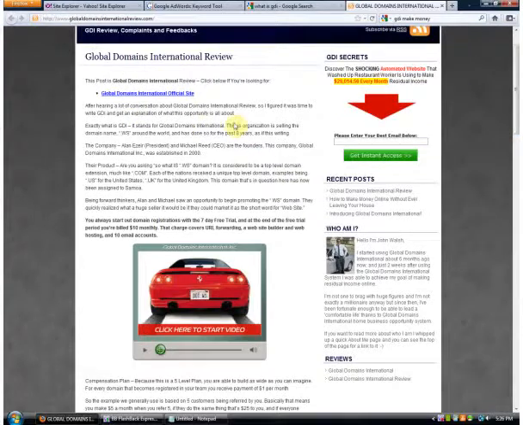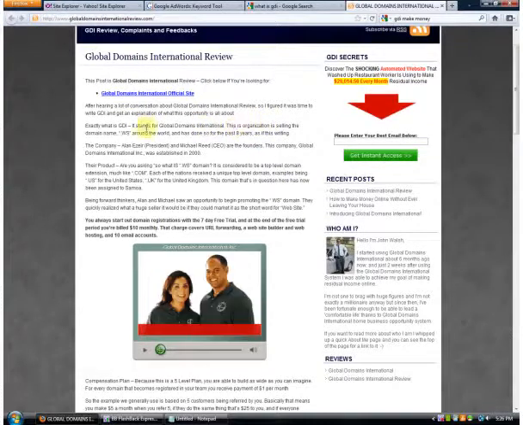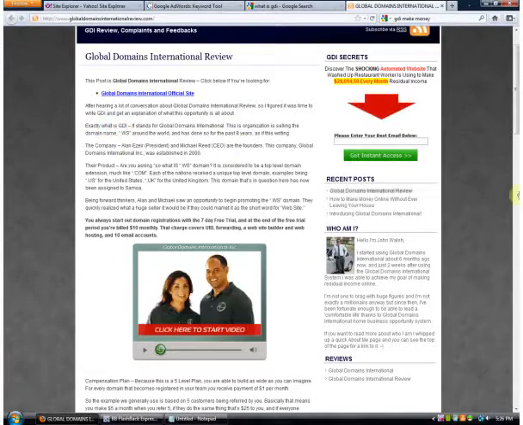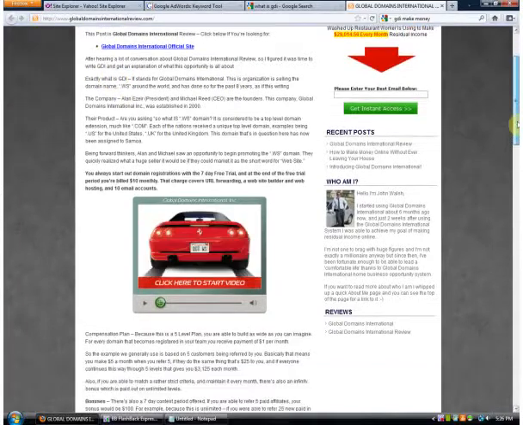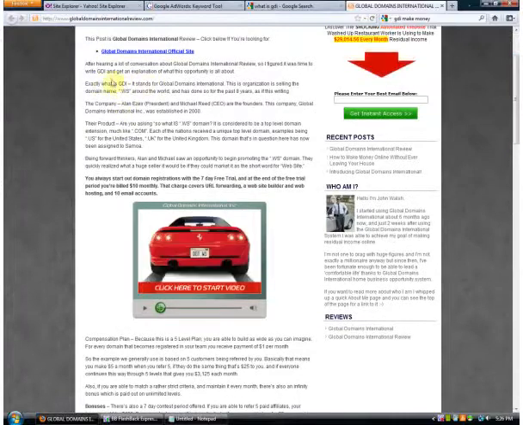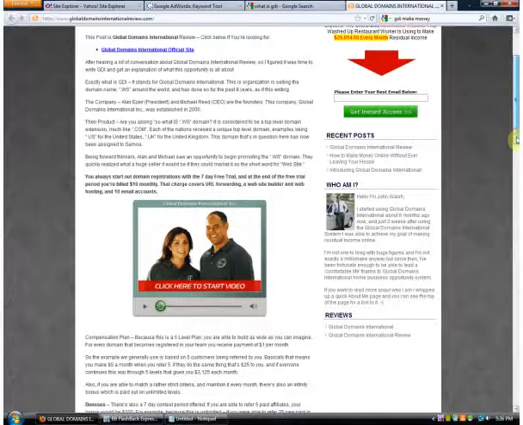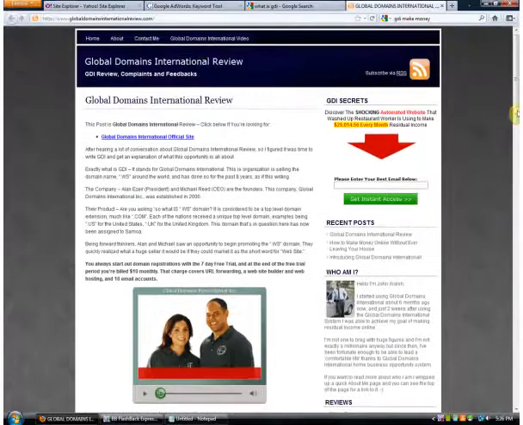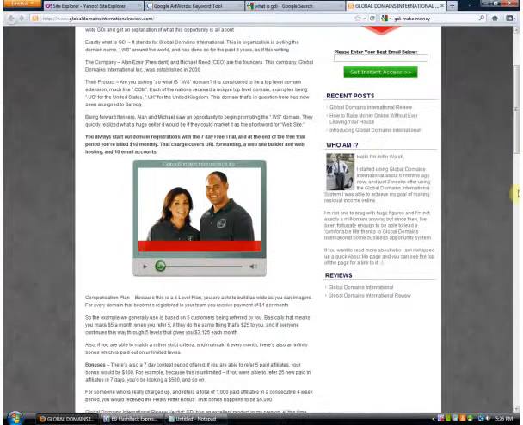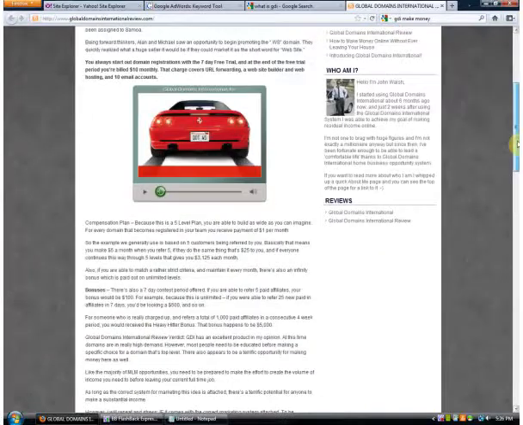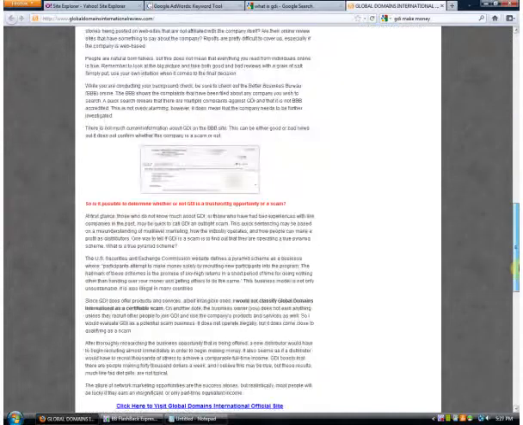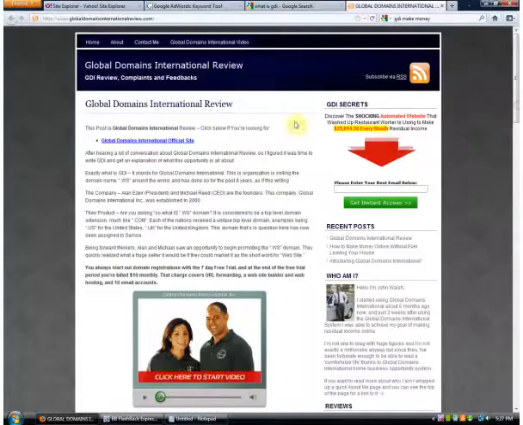Google refers to inbound links as juice, link juice. And Google likes inbound links, so the more you have, the better off. But they have to be targeted. So if you're going after the keyword "what is GDI," and you build a backlink on how to cut your hair, it's not in the same niche. That doesn't give you very much link juice. In fact, Google doesn't even like it. They may punish you.